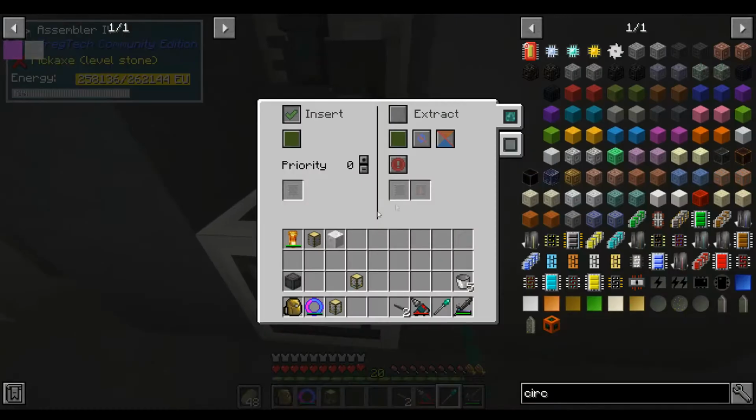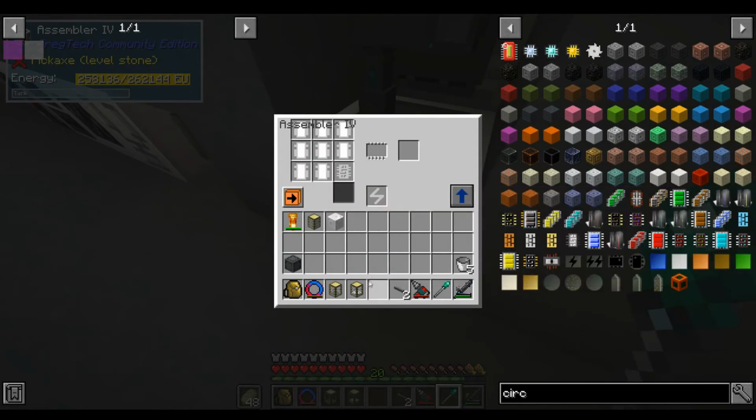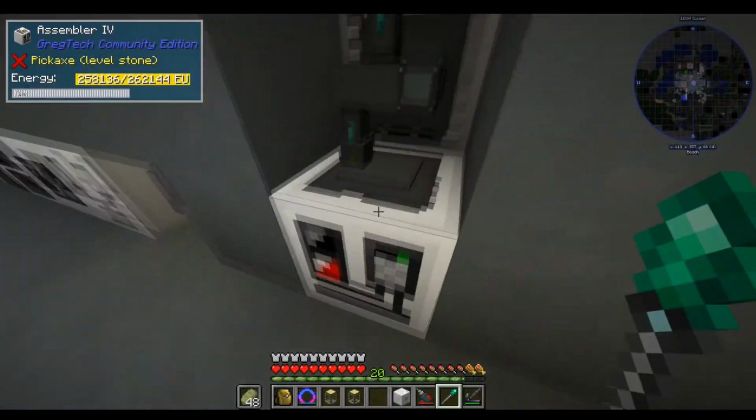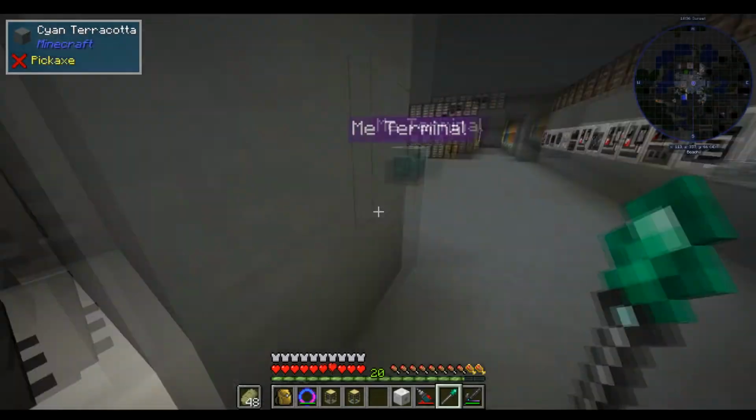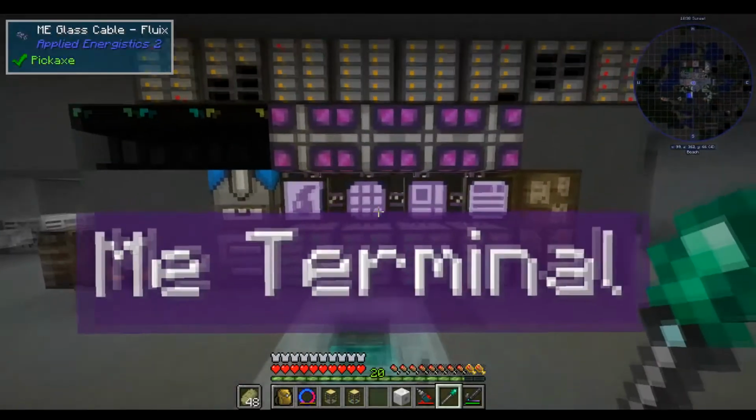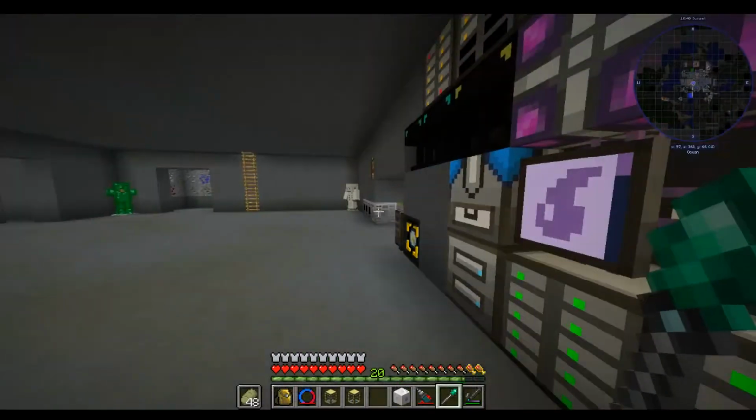Let's just temporarily use this one. Insert off, pull you out, pop you in. There we go. Very, very, very temporary setup. There we go. Okay, so that's our ZPM machine hull.